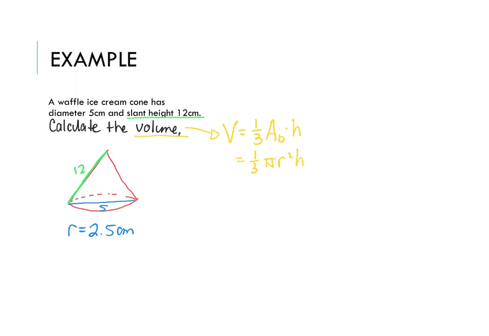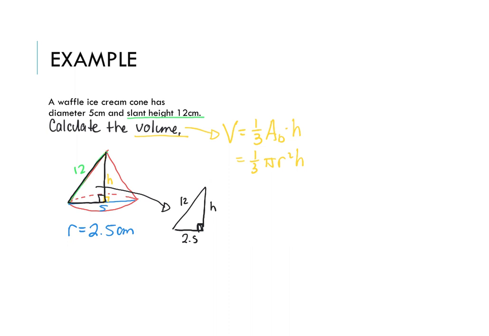Okay, we do not have the height yet. The height is this distance here. So in order to be able to use the formula, we're going to be needing to find what the height is. So what I'm going to do is I'm going to redraw the triangle that I've just created using the slant height, the height, and the radius, which is 2.5. So I don't know if you can see this triangle here that has just been created. Well, this is a right angle triangle, and I have two sides, and I'm looking for the third side.